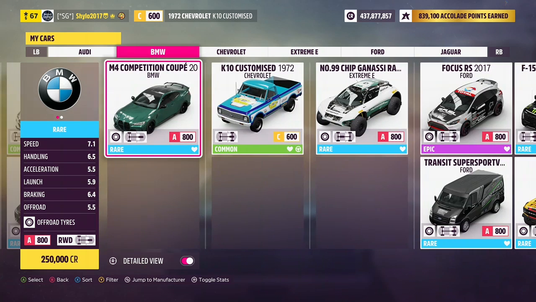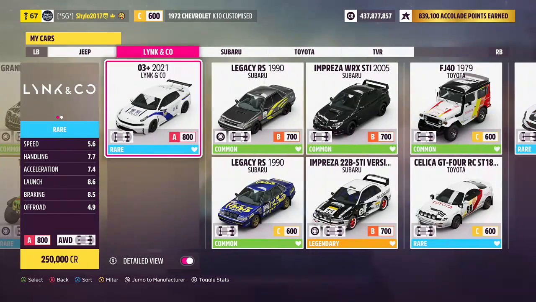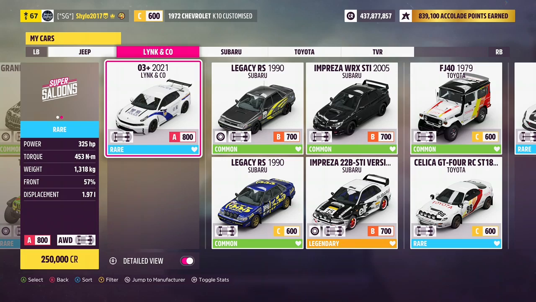If you're more of a purist guy, we have the BMW M4 Competition from 21. I also have the M3 Competition tune, but I'm not sure if that tune is shared because it was more of a cruise build. However, this one running rally tyres and the stock horsepower. And then finally over here we have the Lincoln Co 03 Plus in 2021. This isn't the TCR version, this is the stock version, but with the TCR body kit. So if you want a bit of a grip build, then that is the one to use.